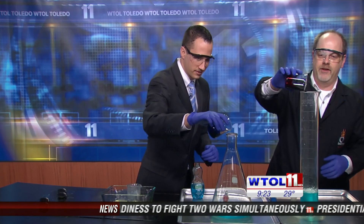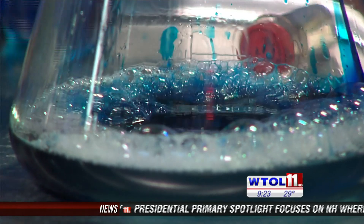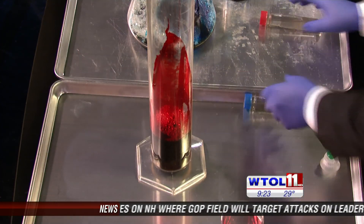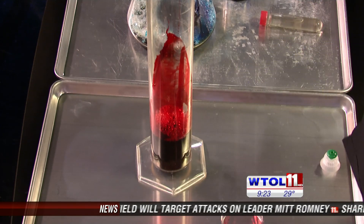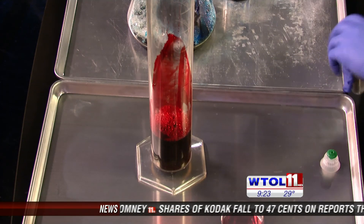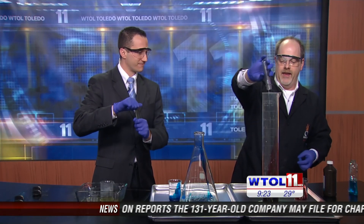Food coloring is also fun. Let's add a dash of food coloring — or just dump the whole thing in, whatever makes you happy. When we're talking about science, that's our exact amount there. Go ahead and hold your catalyst. Open that up and get ready to pour it in. But first, we're going to add the sodium iodide and see what happens here.